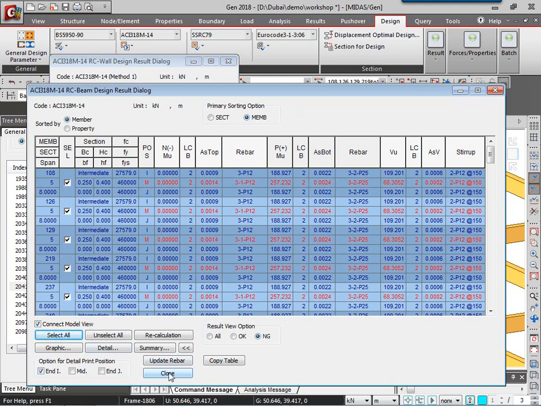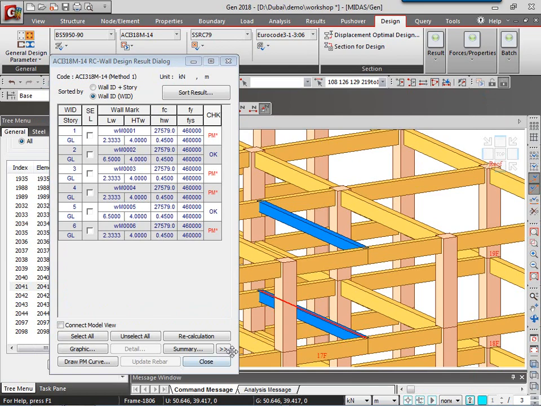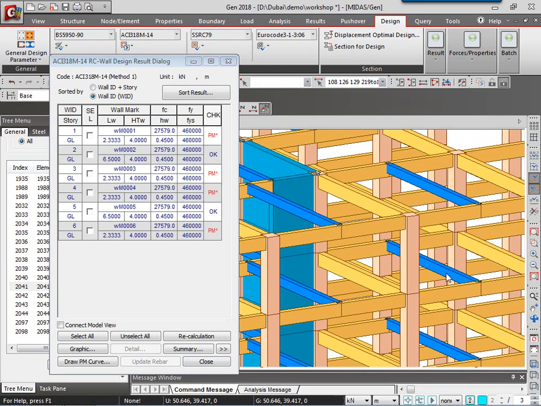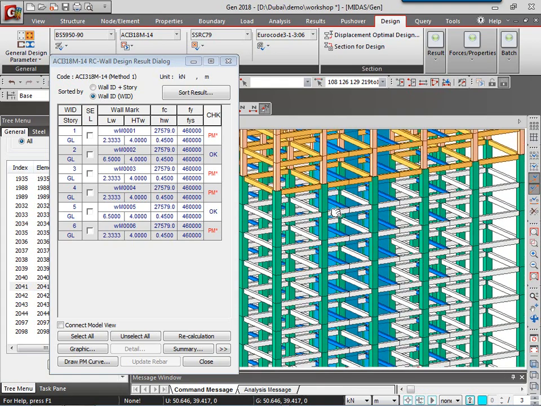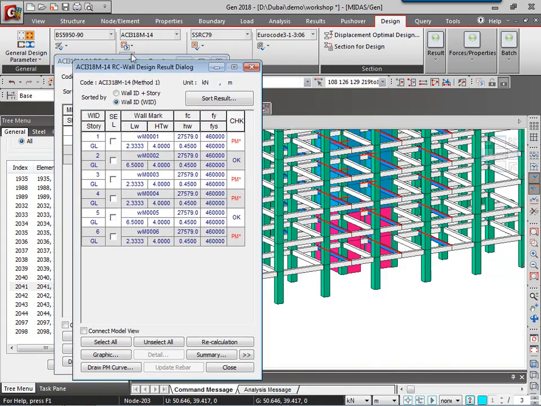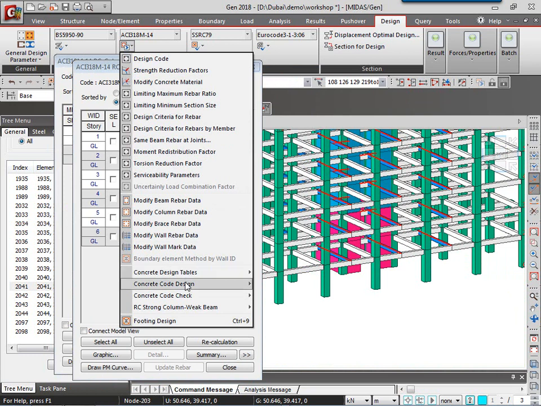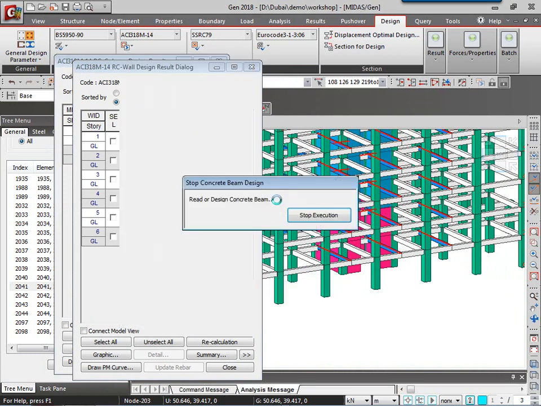I'll close this dialog box, and if you can see over here, these are the beams which have failed, and I'll go ahead and perform design for these particular selected beams.